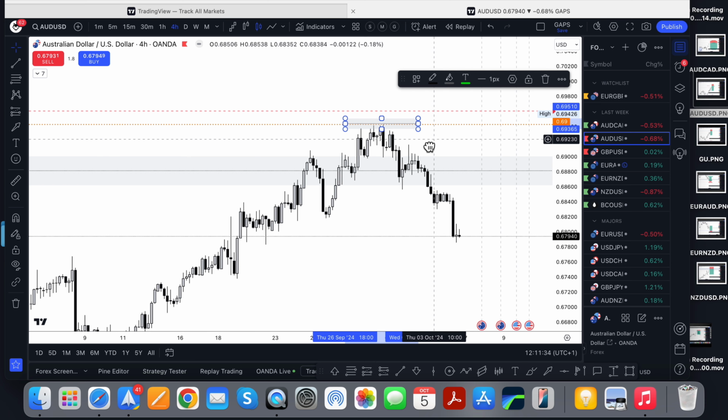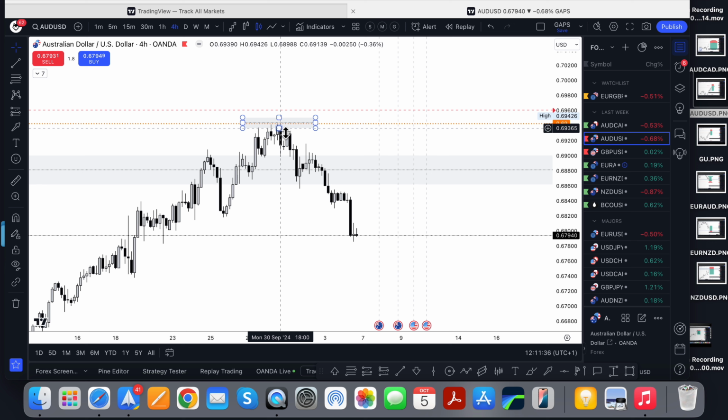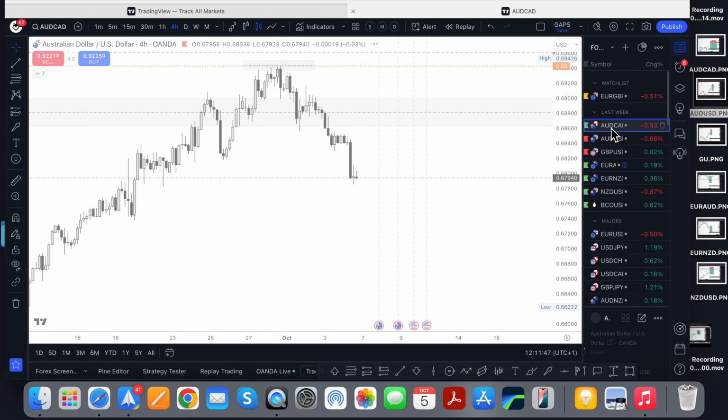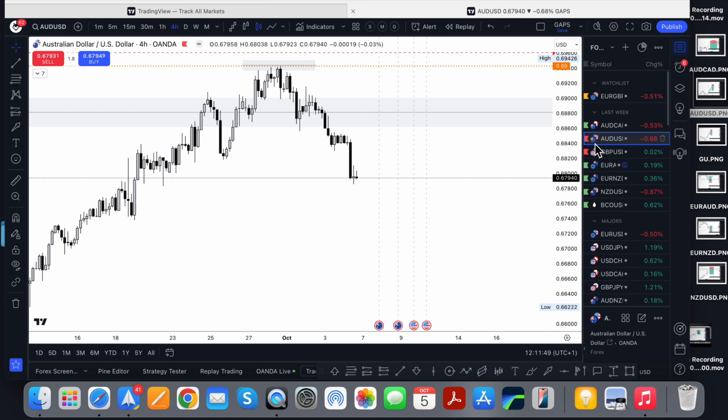So I could have taken this trade. I was watching it. Why did I not take the trade? Well, I was already in Australian dollar CAD, and if you look at both of these, they move the same. You can see how they move the same. So I was already in one trade, and it's just a rule I've got. If I'm in euro dollar, I won't enter GU either, because the Great British Pound and the euro move pretty much the same against the dollar.